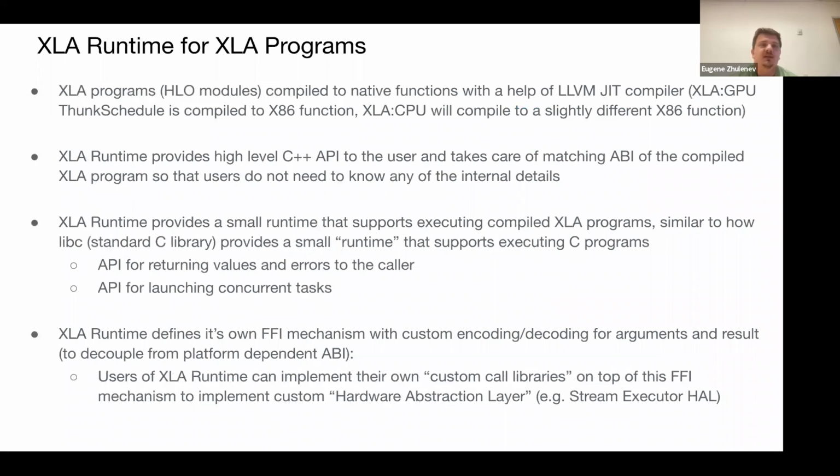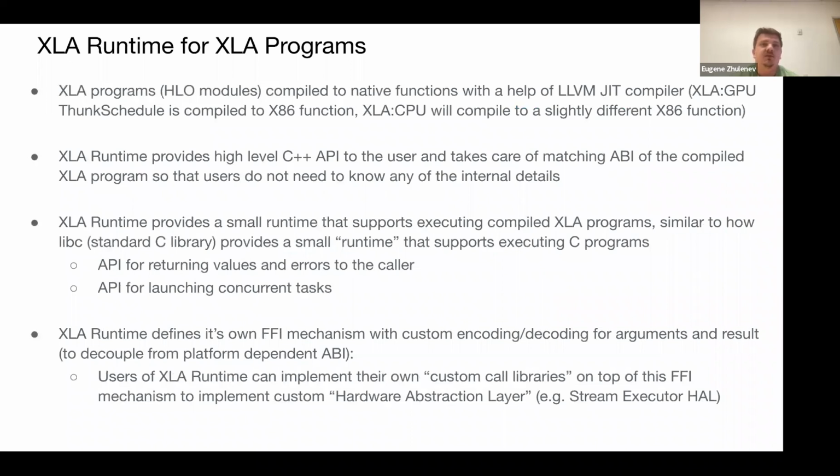For XLA programs, the goal of the XLA runtime is to compile HLO modules, XLA programs, always to a native host executable with the help of LLVM JIT compilation. You can think of it as taking, for GPU, a thunk schedule and producing an x86 function that we can serialize.